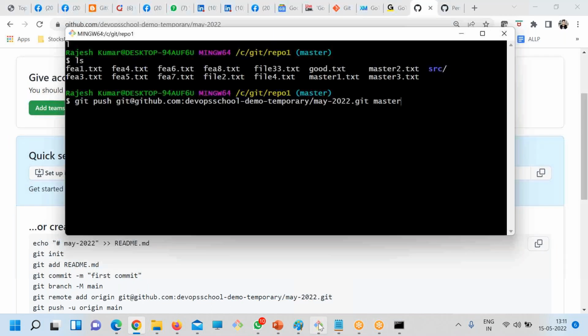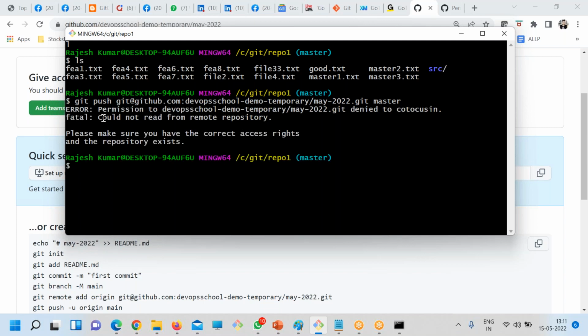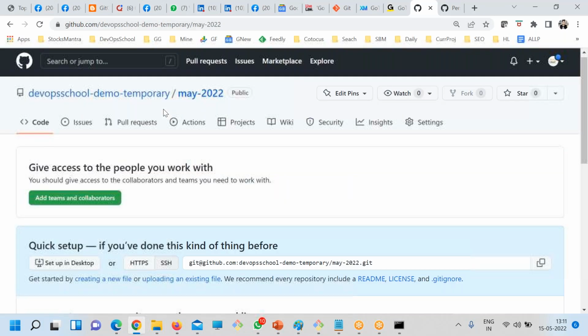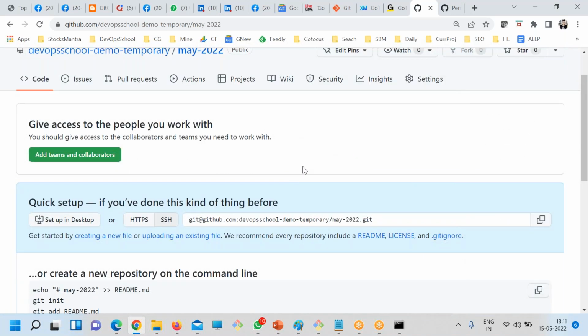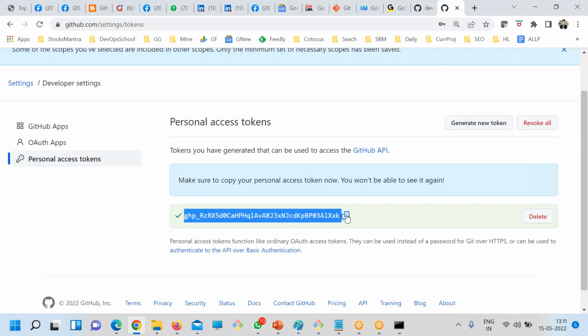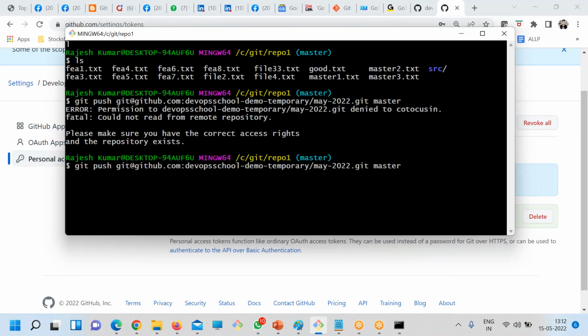I'll just copy it. I'll go to my command line and I say, hey, git push where? This one. Which branch? This branch. Enter it. That's all. And here there is a problem: permission to DevOps full demo temporarily denied. So the problem here is this ID I set up is my work ID, and the ID which I'm having now is DevOps School. So I don't want to change my setup, so I'm going to use a PAT. So here PAT, and I'll use the HTTP URL.